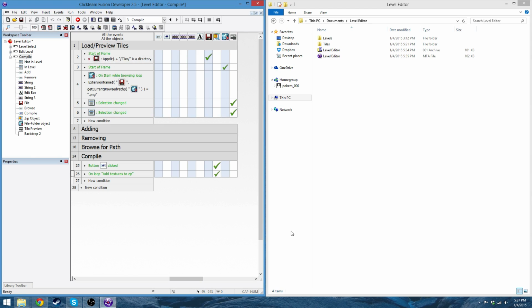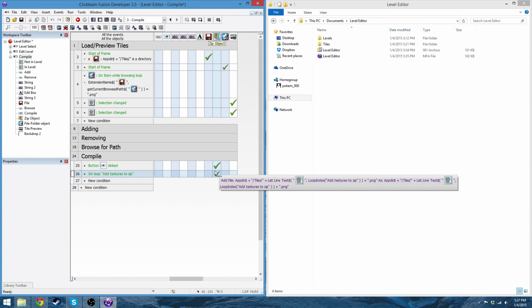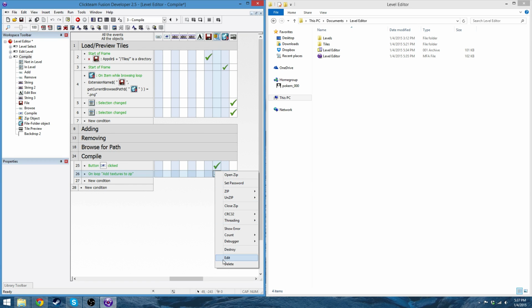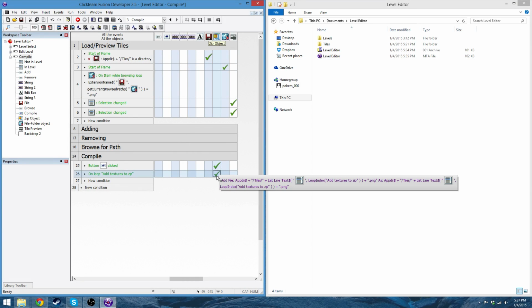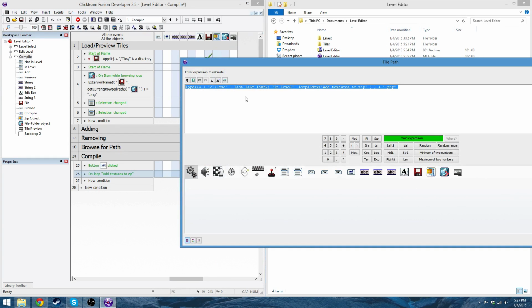Okay, so oh, I see. No? Add file slash tiles.png as that. That's not right.